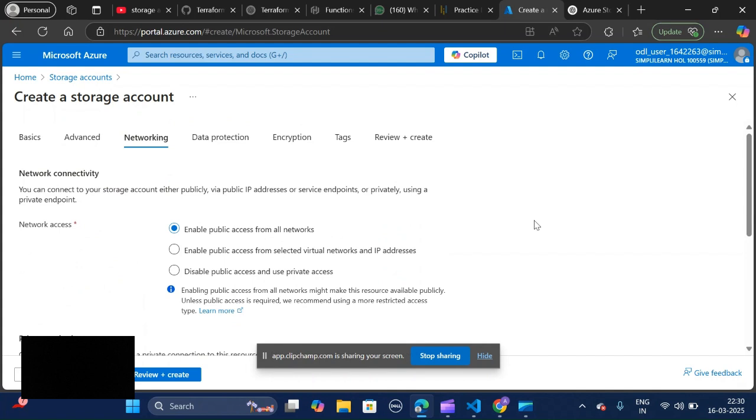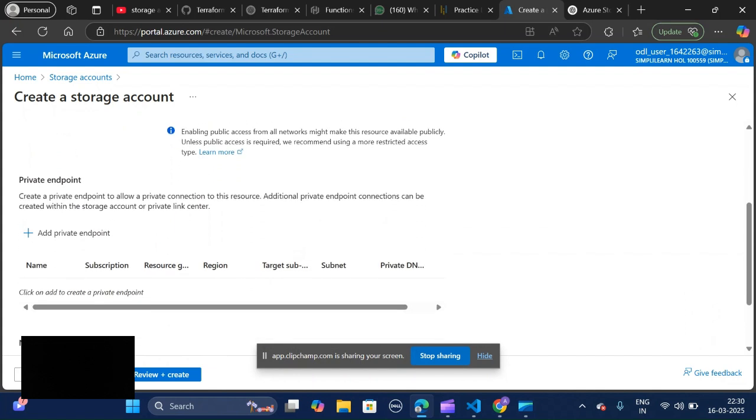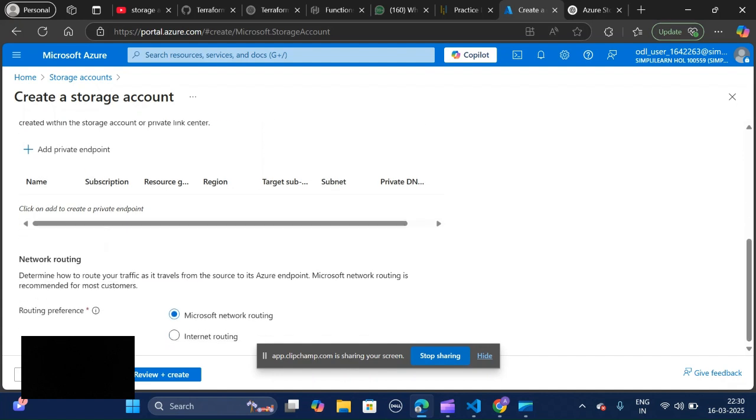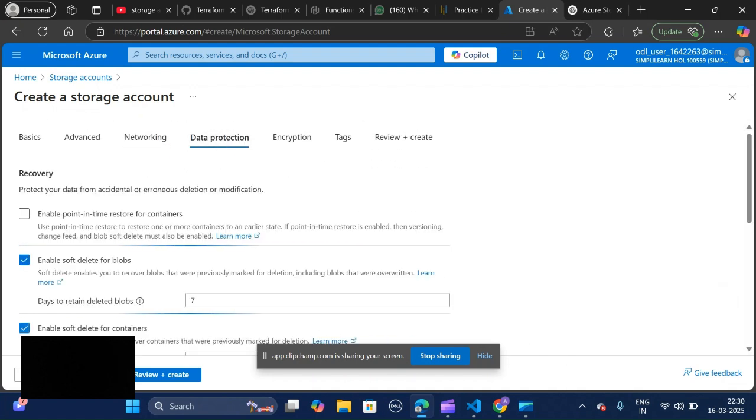Either it's publicly accessible, or you want access by certain IP ranges or a virtual network, or you want to use private access. There is another option also, private endpoint. I will try to cover what a private endpoint is in upcoming videos. For now we'll go to next.